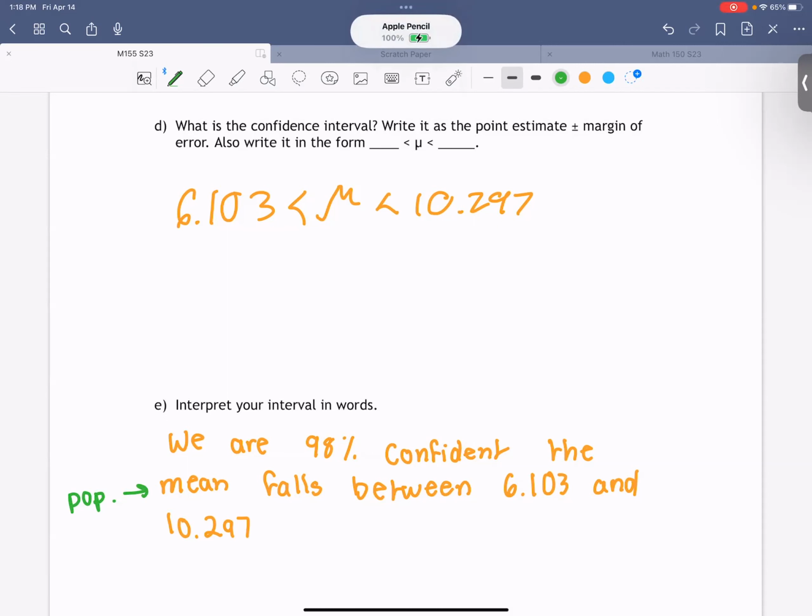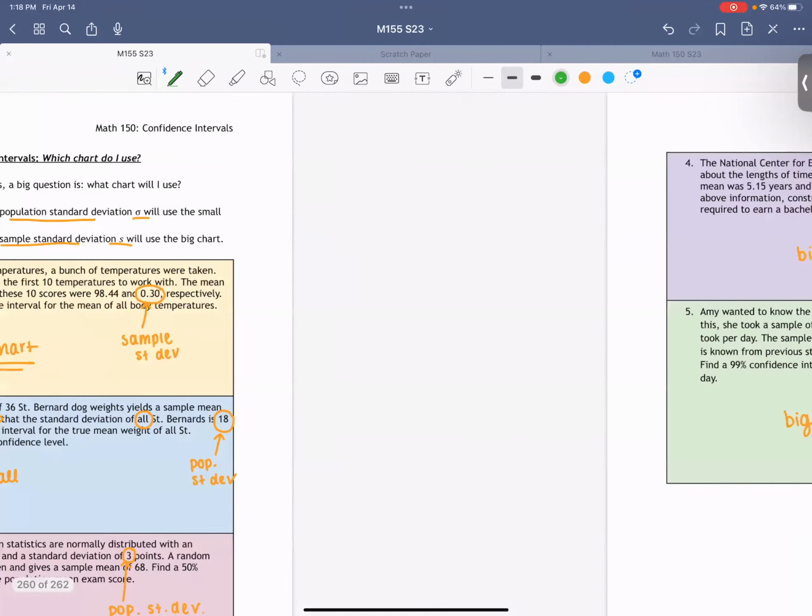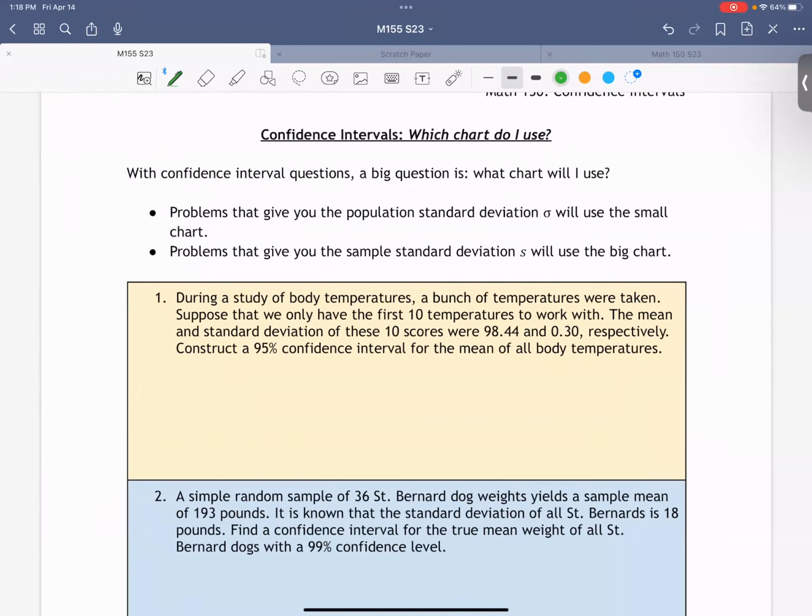All right. Any questions on doing these sorts of problems? All right, I think we're all on the right track here. I think we're good at finding these. I do want to talk about one more thing though. So I'm going to pass out a sheet of paper here. Okay, one more thing to talk about. All right. One last thing to talk about with confidence intervals.